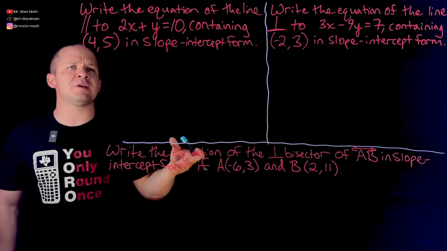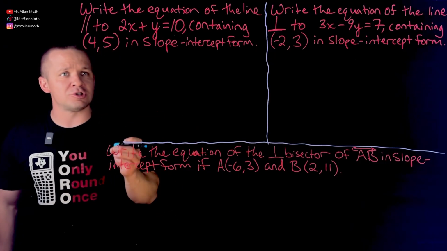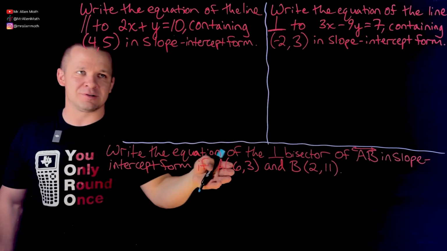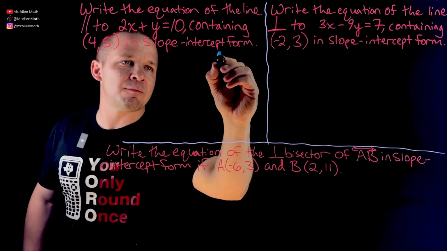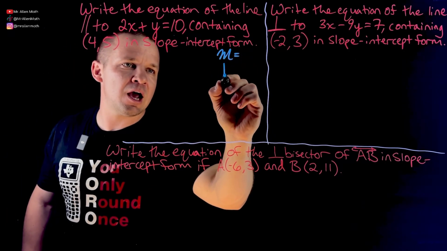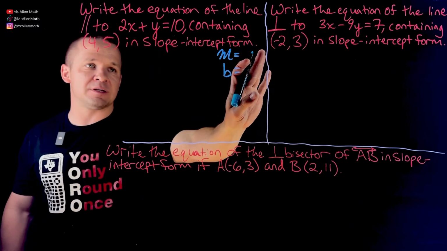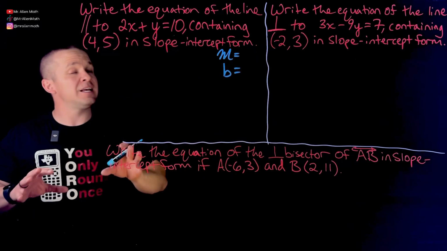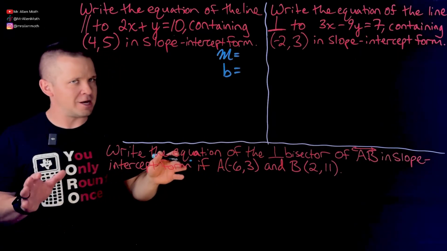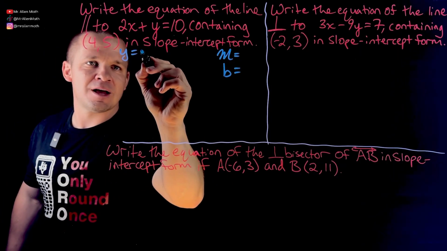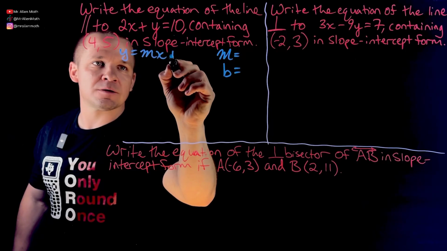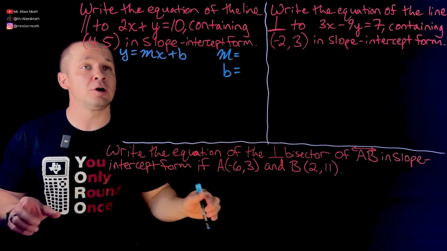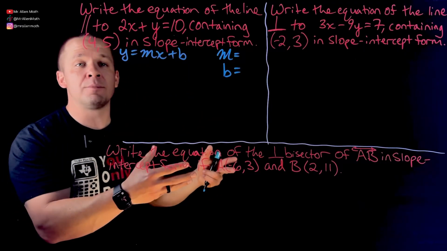Well, what are the two things that we need to write an equation in slope-intercept form? It's in the name: the slope and the y-intercept. So what I like to often do is write down my fancy m for slope and my b for my y-intercept off to the side, and then we'll put the full final answer together in slope-intercept form, which is y equals mx plus b. That is our slope-intercept form.